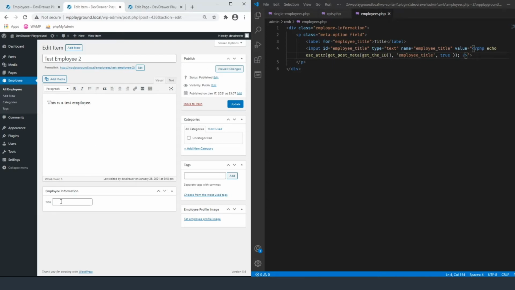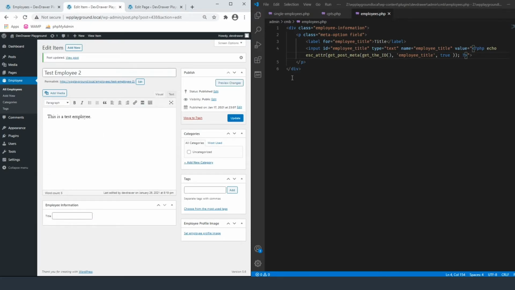Alright, so now let me come over here and let's just try this again. Maybe it just needs to be updated. Oh, that's because I don't actually have the functionality in there to save it yet. But this will come into play whenever we actually get to the point where we're saving the information that's being sent. For right now, it's not actually saving anything, but it will be visible once we add in the save. So let's go ahead and add our second field, and then we'll get into the save part of it.